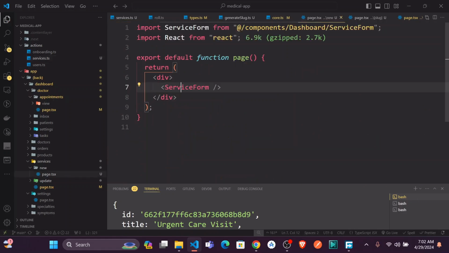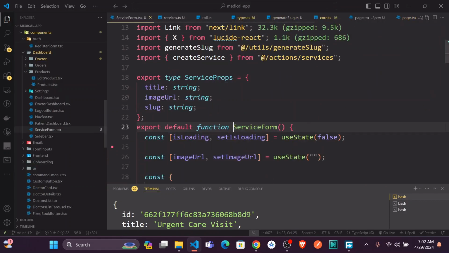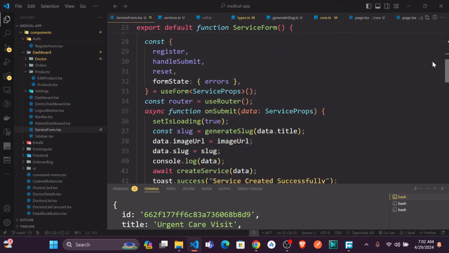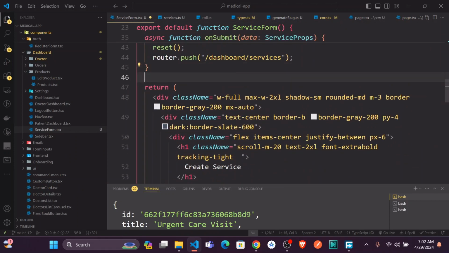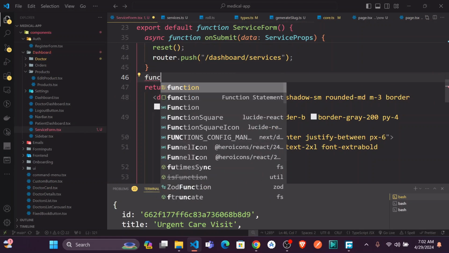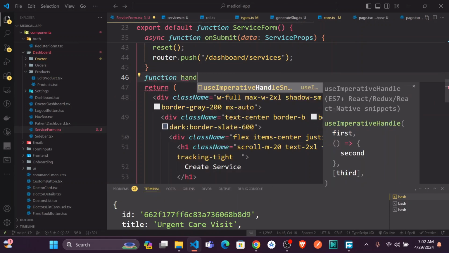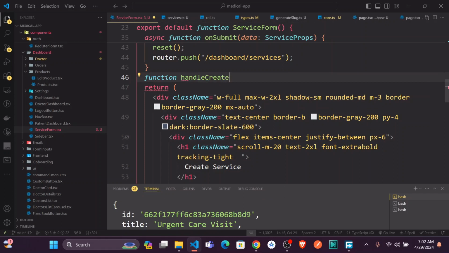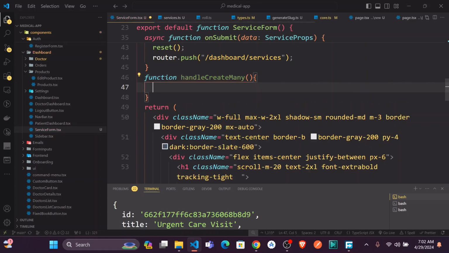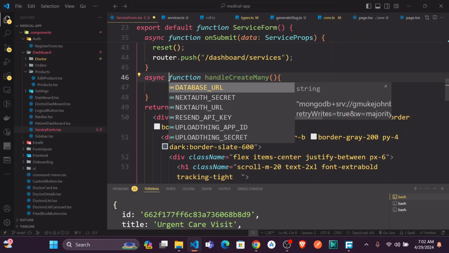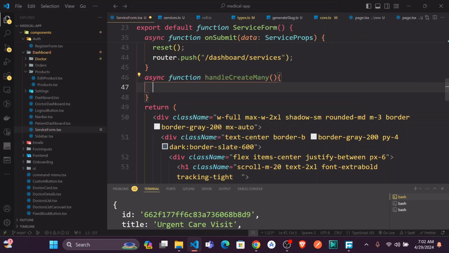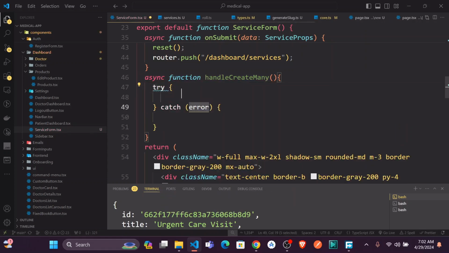On this service form, there is this thing I just created. This is supposed to run only once, a function called create many or something like this. It's supposed to be an async function, and you can simply use try catch.